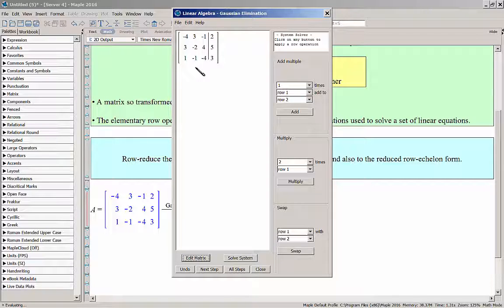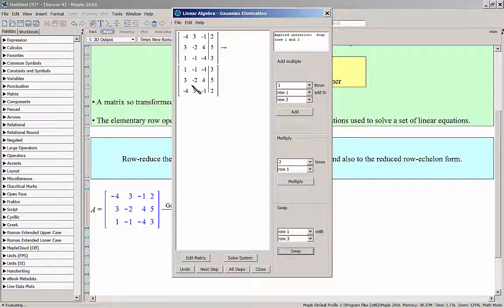I would like to avoid fractions, because if you introduce fractions, you then have to juggle extra mental arithmetic while you're trying to figure out what is my next step. So the first thing I'm going to do is move equation 3, or row 3, up to the top where I have row 1. So I want to interchange row 1 with row 3. And so the 1 is going to be useful in eliminating, or converting to a 0, the 3 and the negative 4 in rows 2 and 3.